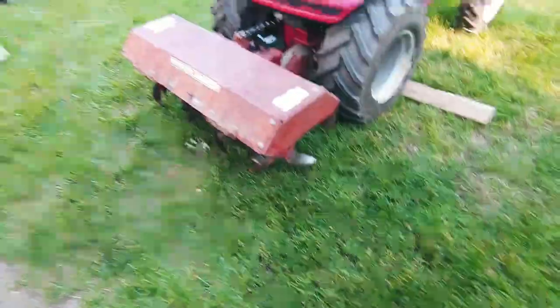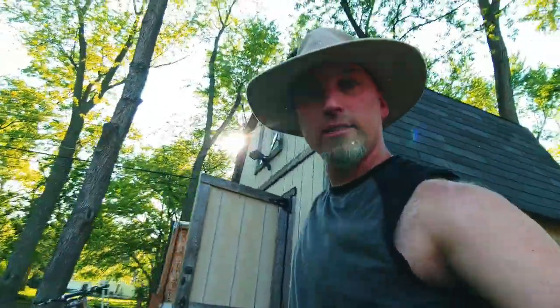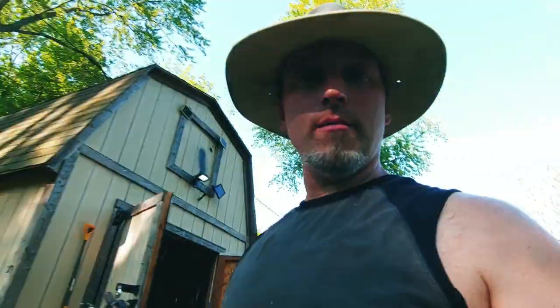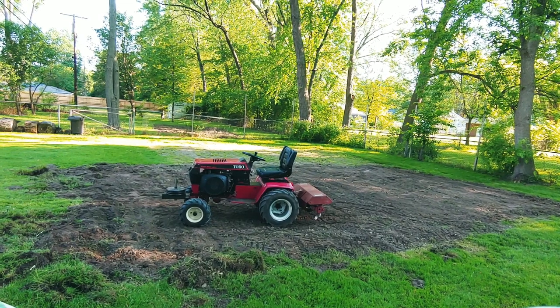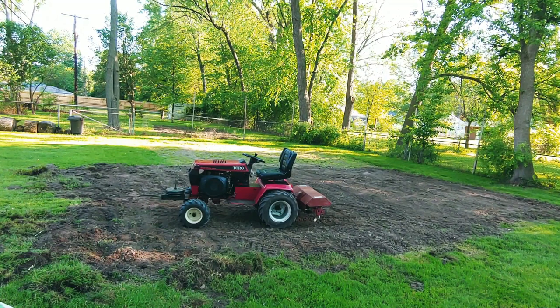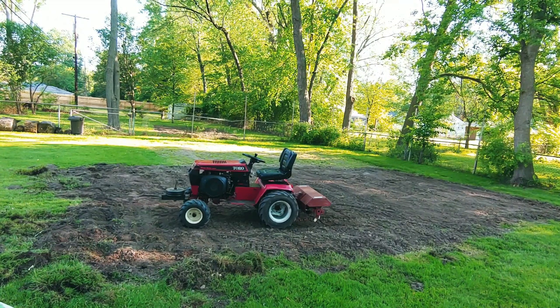So that's it. All right, she works, so we're gonna go put her to work, go set you guys up, and then you can see some more tilling. The only thing I had to add was the counterweight in the front, just to make sure it's got good balance.